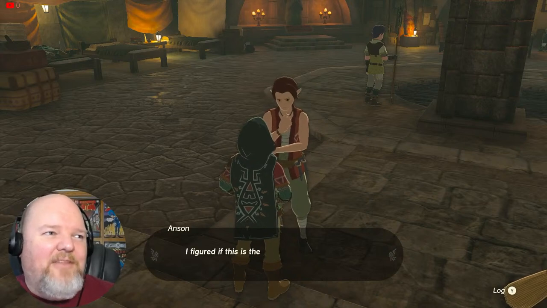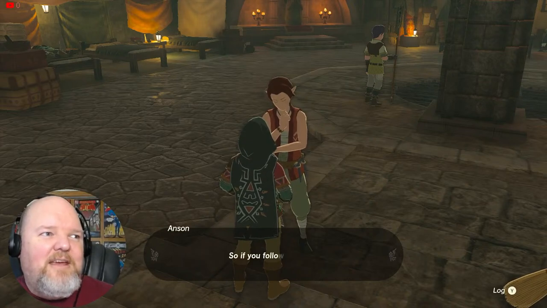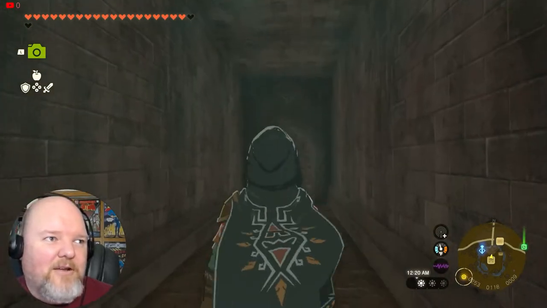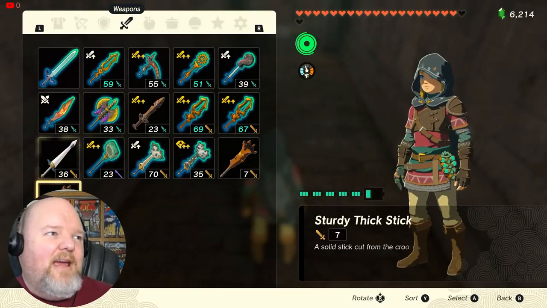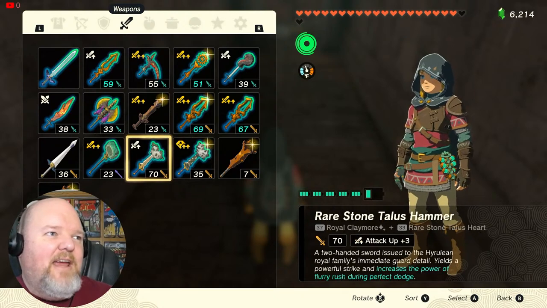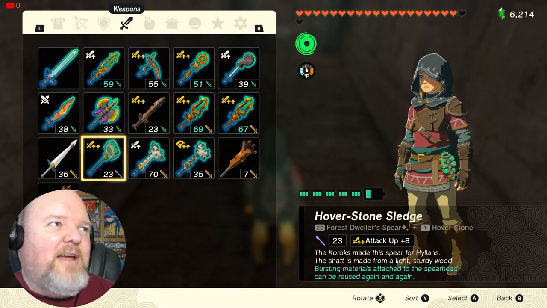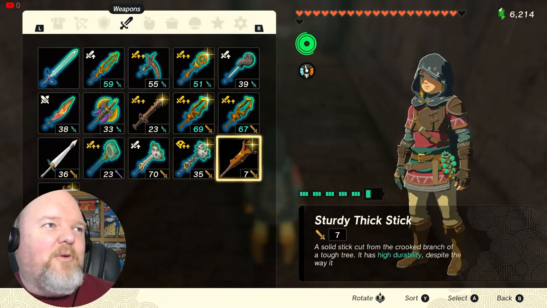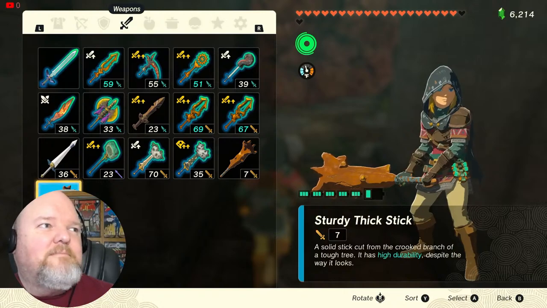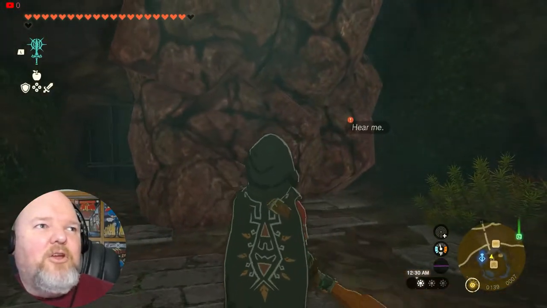Hansen, so there was a path after all. I figured if this is the royal family's emergency shelter, there would be a path that leads to here. So if you follow it, then... Okay, that's all he's telling me. Here we go. It would help if I crawled in here. Okay. What is my... Oh, good. I have two sturdy, thick sticks. I put some rocks on them. That'll work. And then I also have a luminous stone hammer, a rare stone talus hammer. Now, that's a 70 weapon. I might want to hang on to that. But I've got a few spaces. When these break, I will have room for more stuff, too. So, there's always that. Equip. Put that on the sturdy, thick stick.